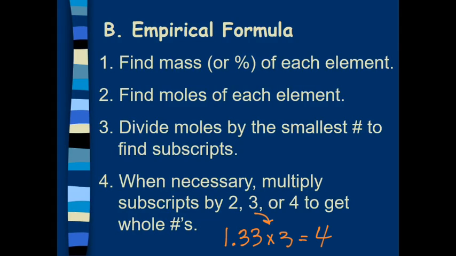Anyways, we will work through an example where you have to multiply. Step 4 is not always necessary, but if it is, the most common multipliers you're going to use are 2, 3, or 4. So again, there's other options, but most of the ratios we'll deal with are a half, a third, or a fourth.